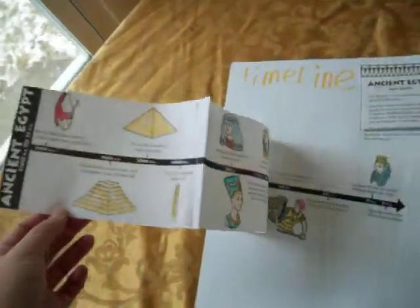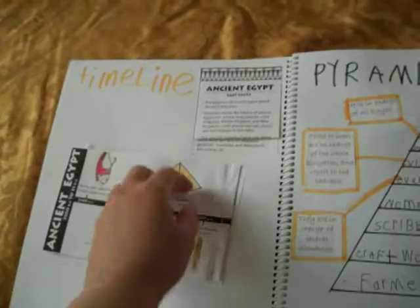This is her story about how you make mummies. This is a little bit about art — she is working on a piece of art, trying to get it to where she likes it before she enters it. Here she put in her timeline about Ancient Egypt, and some fast facts about Ancient Egypt go right here.